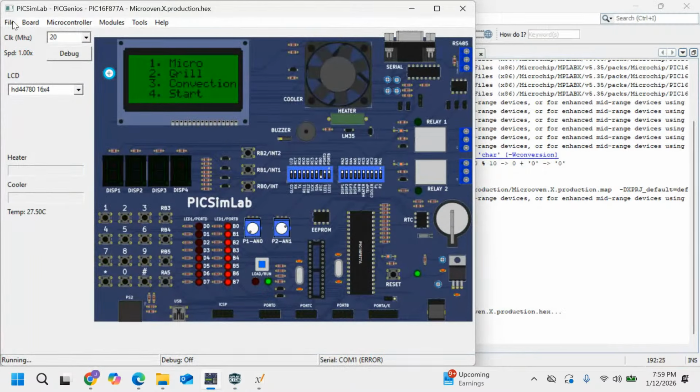Okay, I will reload the last. Yeah, we are reading the temperature here. I'll just enter the temperature as 120 and enter. Here down counting is happening.